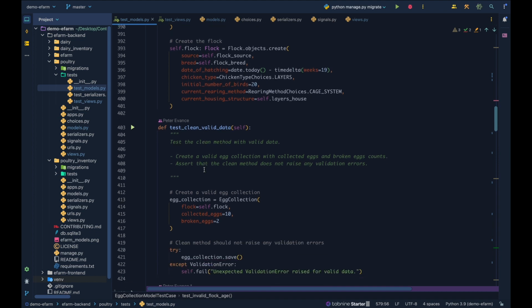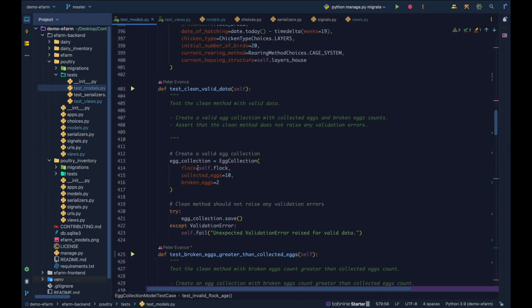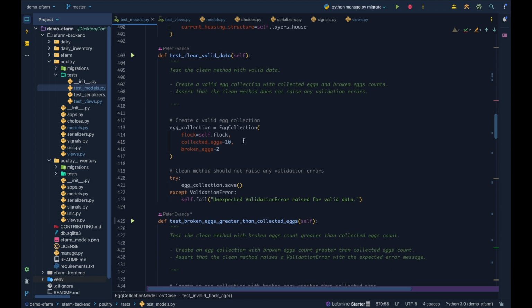So then we start with the very first method, the test clean valid data. Of course, these are valid data because the egg collection requires a flock that is attached to it, then the collected eggs and the broken eggs. So over here we're testing if the egg collection is saved, then there's no validation error that's raised.